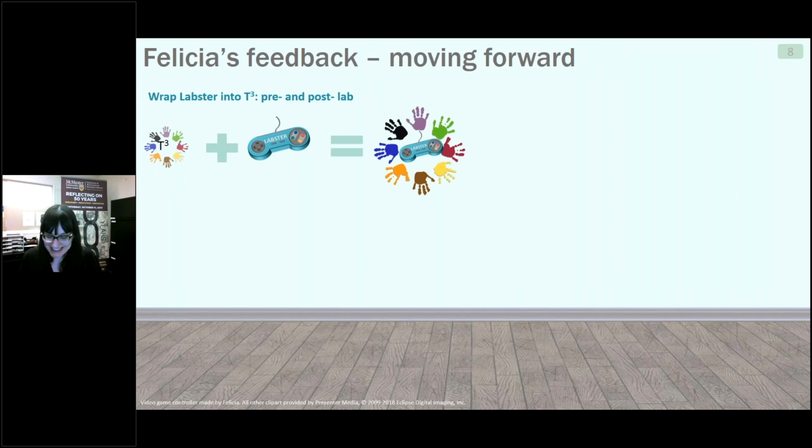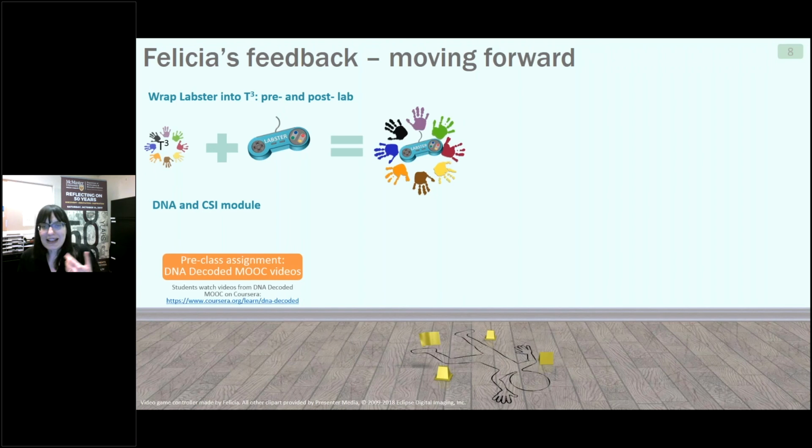The other thing that I'm doing right now in September, which is really awesome, is to introduce about a two-week CSI or crime scene investigation module at the beginning of the course to really grab the students and engage them in science. And the reason I'm able to do this, as Samuel mentioned, is because in collaboration with Sam McPherson Institute and a colleague of mine, Caitlin Malarkey, we were able to successfully create a massive open online course, a MOOC called DNA Decoded, that is now available for everyone on Coursera. Here is the link here.